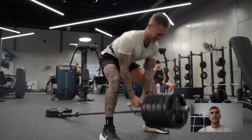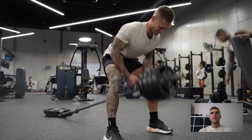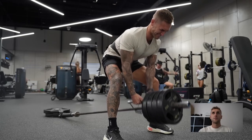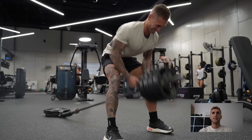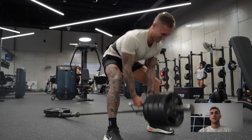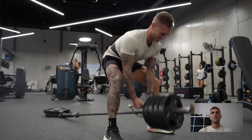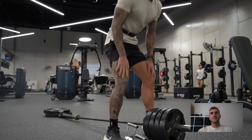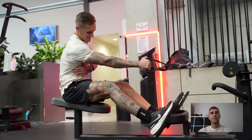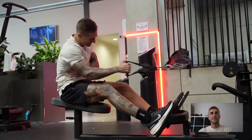I just felt like I wasn't getting as much of a contraction. With all my back training I really just aim to go heavy, but not too heavy over the top, because I love getting a good contraction through the muscles. I feel like that's where people really let themselves down with back training - they don't focus on that mind-muscle connection where they're really dialing in on feeling the muscle on every single rep. As you can see with a lot of those sets, I always try to get a few extra reps out. This is one of the best exercises I've found to hit your outer lats.